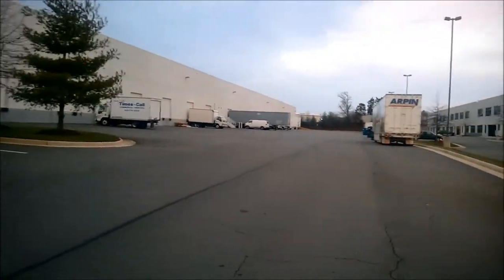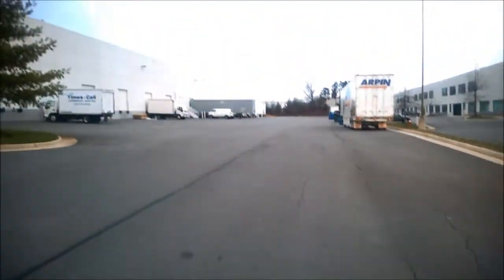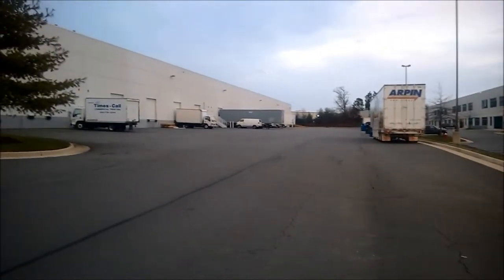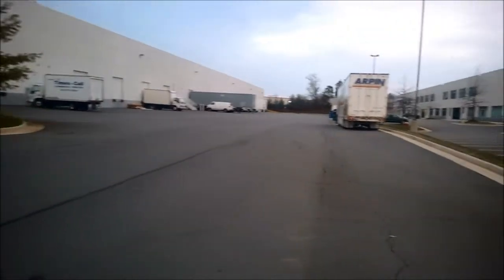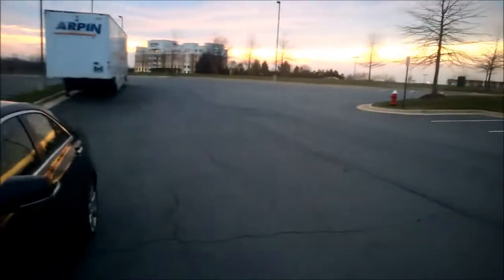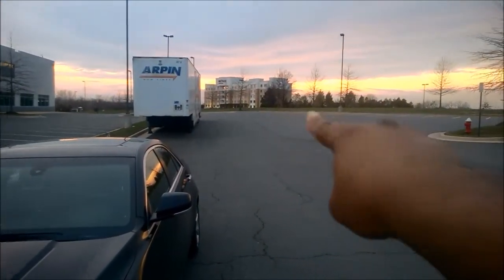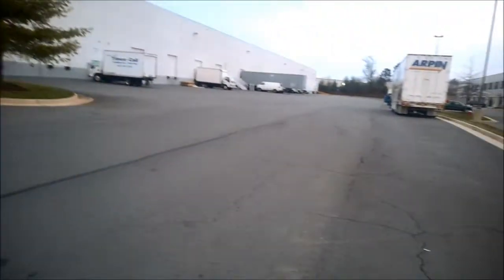Now here's another really promising location, and this one actually has a lot of good stuff going for it. First off, you have a section of really, really clean pavement. According to Google Maps, the total stretch of pavement is about 800 or just over 800 feet. And you can see it's a controlled area — there's not any side traffic, especially if you get here after hours because no one's around.